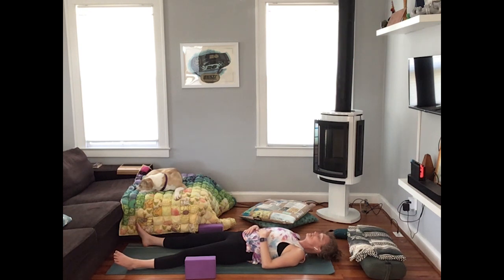Deep breath in through the nose and exhale out the mouth. Relax your feet, ankles, and legs. Relax your glutes and hips, belly, lower back, middle back, upper back.